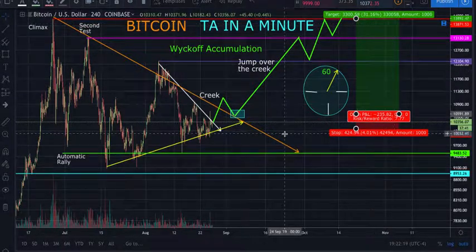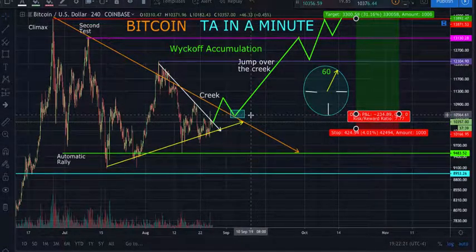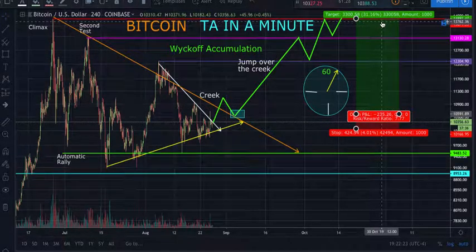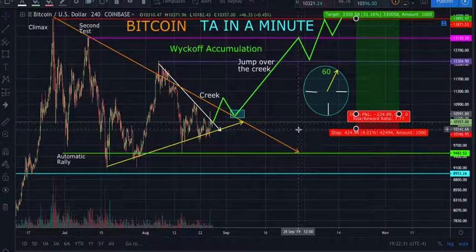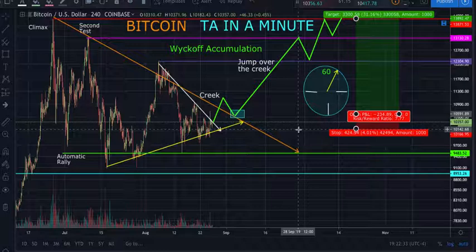So you're looking to basically buy once we break out on the retest of the 10,560 area, 10,550 area, and you're looking to take profits up here at the 13,886 or 14,000 area. And if you're wrong on the trade, you lose 4% of what you put into it, if you take your stop loss here at 10,150.